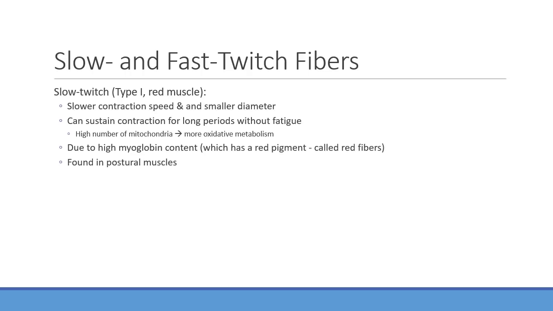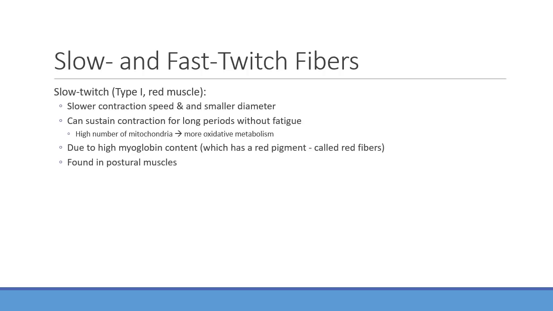These are good for helping to keep contraction for a long period of time without really fatiguing. Now, the reason why they're red muscles is because they have a lot of good blood supply and also a lot of myoglobin. And myoglobin does what? Binds to oxygen, just like hemoglobin binds to oxygen. Myoglobin is going to be the muscular version of that. It's going to be binding to that oxygen, which means that we have a good blood supply. We have a lot of oxygen being delivered to that tissue. It's able to undergo a lot of oxidative metabolism.